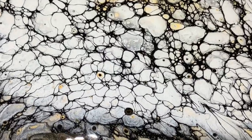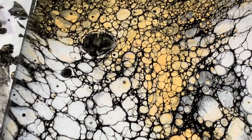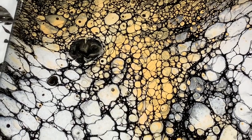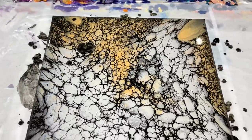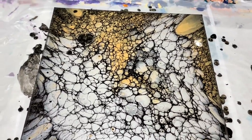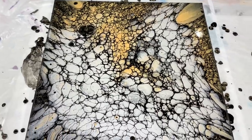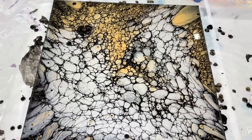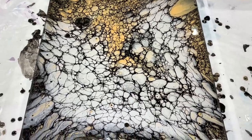I did have a couple of odd, just random black cells. That one's just a big one. Looks like a black hole. I may have to do something with that. I find that distracting. I may have to put some kind of swirl in there or something. Make it a real black hole. But yeah, there it is.